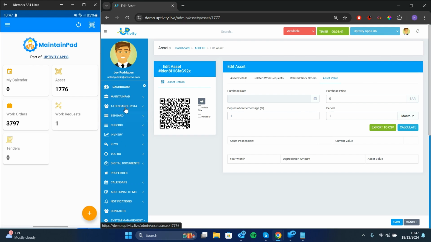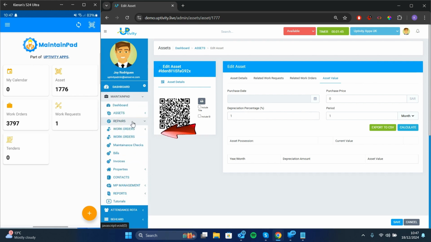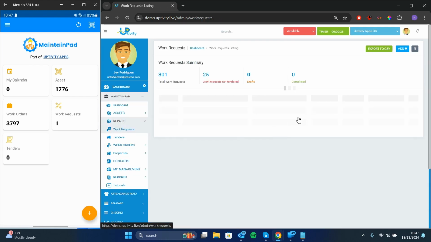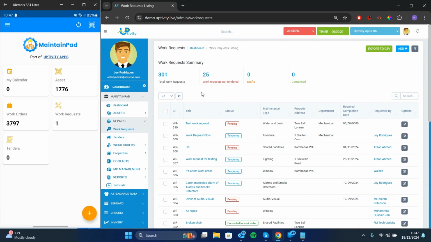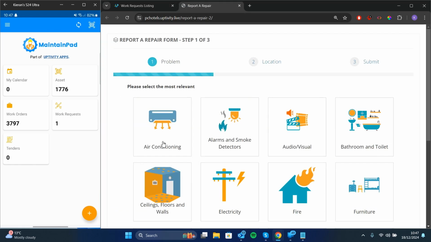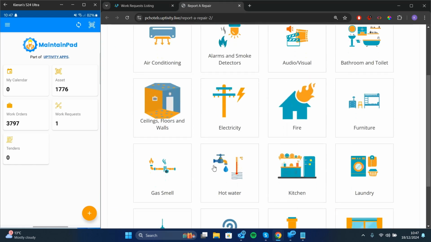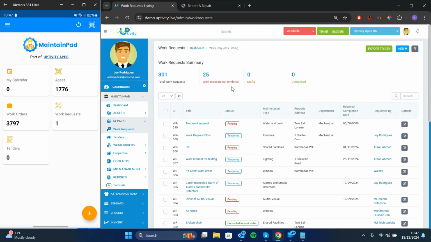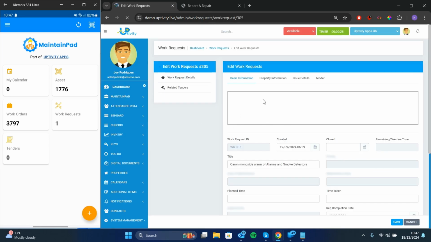Then coming over to the work orders, coming over to the repairs. In the work requests, as I was just mentioning before, we allow the team and staff members to put through work requests. We create an iframe, which I'll show you here. It looks a bit like this. So team members can go through and report repairs based on the asset or based on the issue. Once that's complete, it drops into the system like this, alongside the address or the location within the property, and then you can see that information around there.